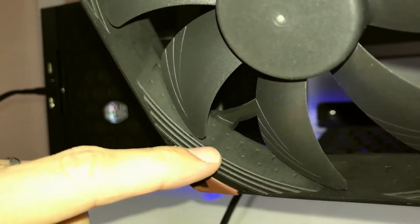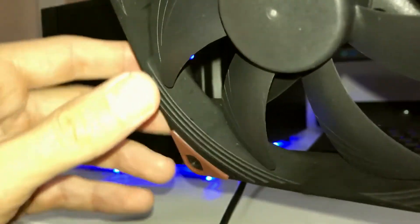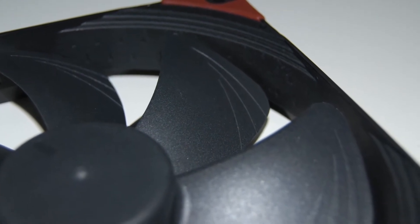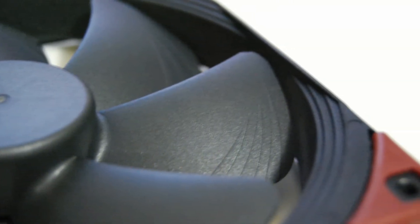Taking a closer look, you will see tiny micro-structures around the inner surface of the fan, designed to reduce the overall noise of the fan blade passing and improve overall airflow efficiency. The fan blades also contain channels designed to reduce flow separation, which further reduces noise and improves efficiency.